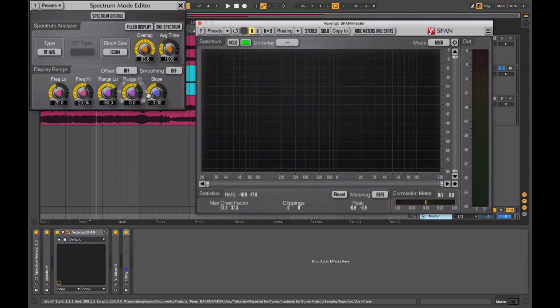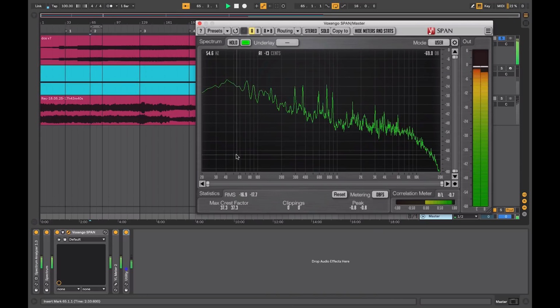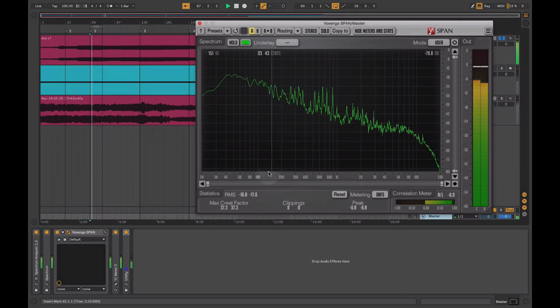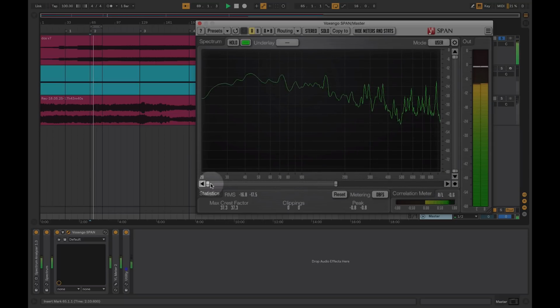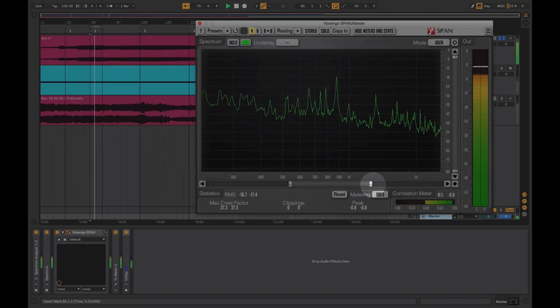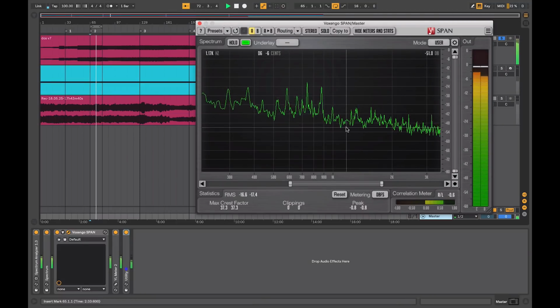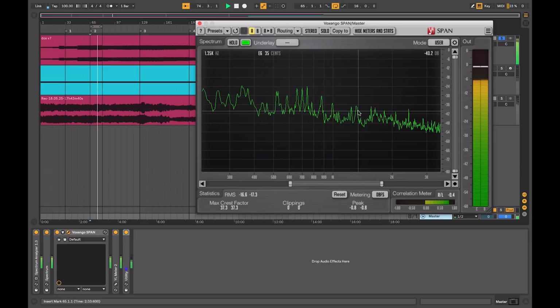As well as being able to adjust the display here, we can also adjust it in our main window. So when I'm playing back my audio, if there's a particular area that I want to focus in, I can use these sliders at the bottom to scroll and move into a particular area that I want to address. So there's a resonant issue that comes up every now and then, and I can read it as being this point here. Jumping up there.